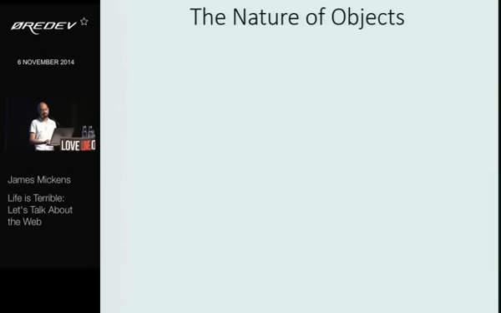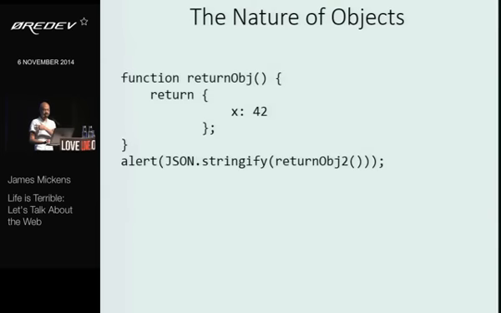So I'm reviewing the information in the book about how objects work, and so I decided to code up a little example. So in this first example, I just wrote a simple function that returns an object literal. Okay, seems pretty straightforward. Now when I execute that alert statement at the bottom, I get what I expect, right? So it returns the object literal that I created. So this example fills me with clearly a foolish amount of confidence.